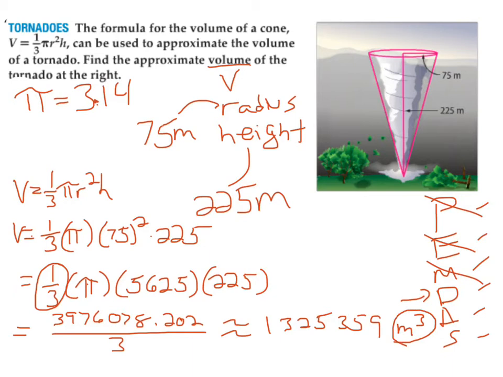Now, units, make sure that you include units on your answers. This is important. Cubic meters, all of our values were in meters. This is a three-dimensional object, so we need to make sure that we include units, because 1,325,359 cubic meters is a different size, it's a different volume than 1,325,359 cubic feet, or cubic centimeters, or cubic inches. So we need to make sure that we include units in our answers so that we are consistent and we are correctly giving the information that we want people to have when we solve these problems.